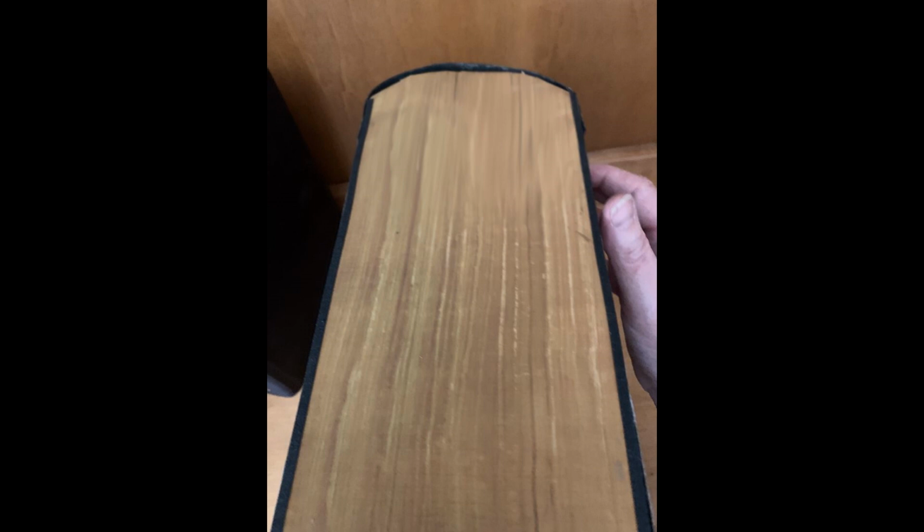So you want to cut a piece of the Craft Tech paper big enough that it will go all the way from the one cover, for me, the part I left open, all the way around all of the stuff in the back. And you want the back to be pressed up against the back of the book as much as possible. And you may even be able to attach some of that to the back of the book, and then all the way around to the other side of the cover. And so that will be the size of the piece that you need.